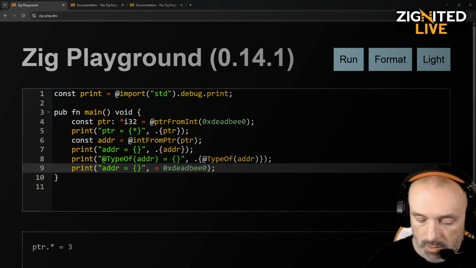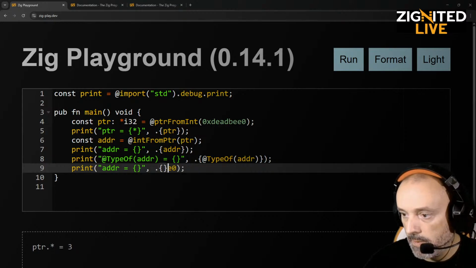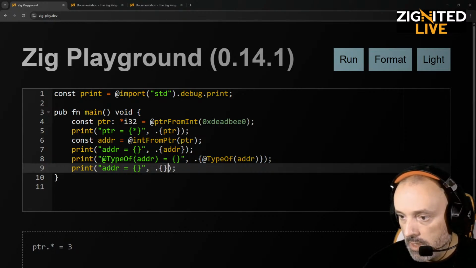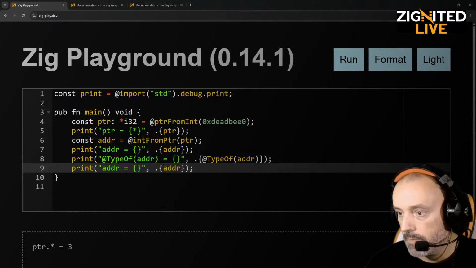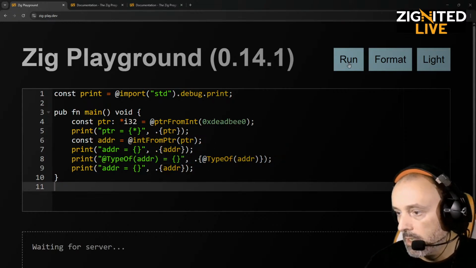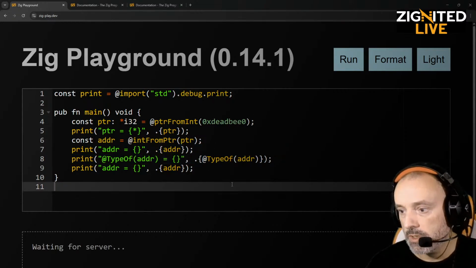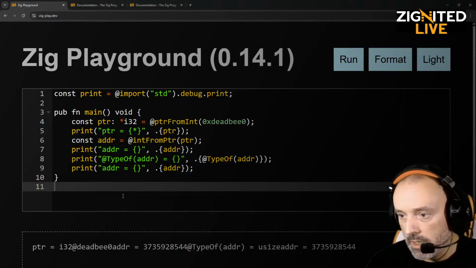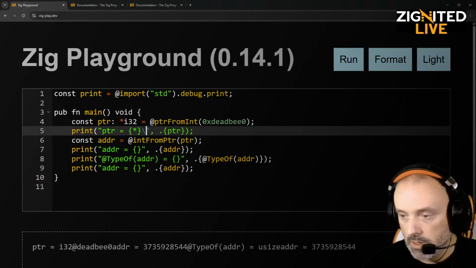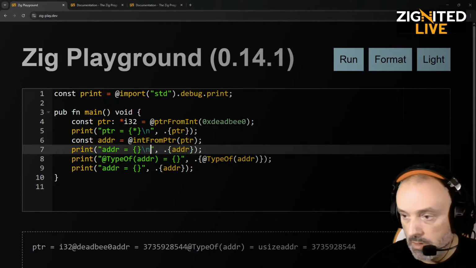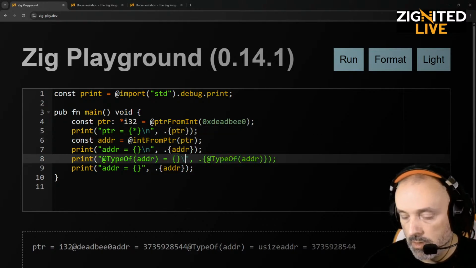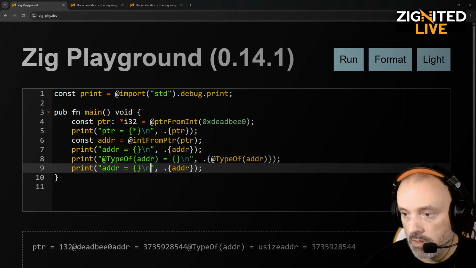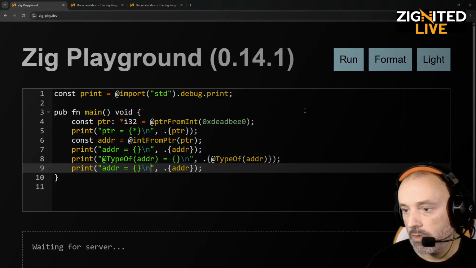Then do the same here. I print, or yeah, I already did that here, so it doesn't matter. Let it run 2 times. And again, I forgot the backslash and everything. For the sake of readability.